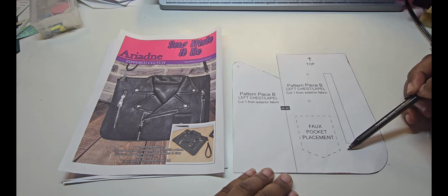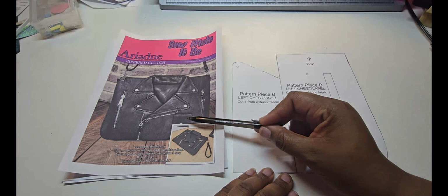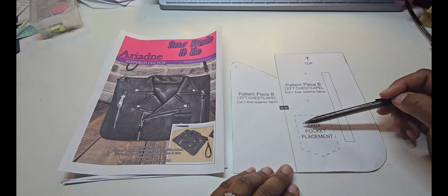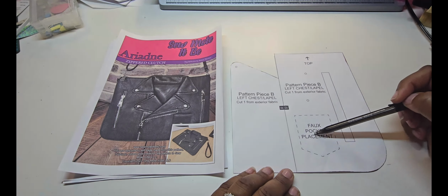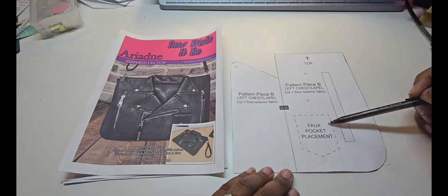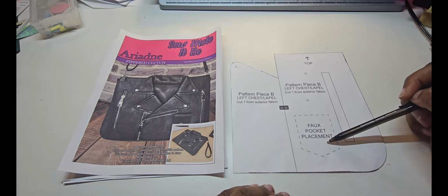This here is going to be your faux pocket placement. If you choose to have the pocket on the front, you can see here she has a slight flap and it's secured with a rivet. You can do this pocket however you like. You can replace it with a patch. You can do whatever you want. I am going to have a two level stacked faux pocket going on right here. So you'll see how I do that later on when we get to that point.